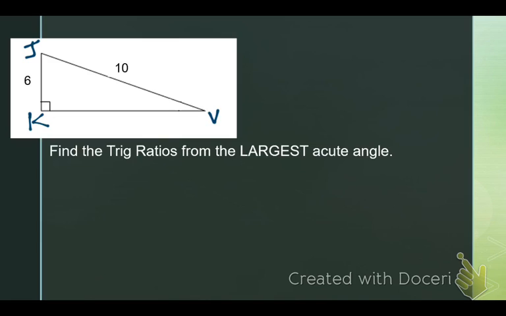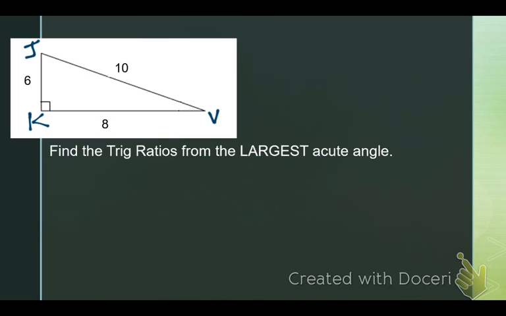Raise our hands. Chris. A squared plus B squared equals C squared. The Pythagorean theorem is how you find a missing side in a right triangle. You will be asked to do that on your quiz. So make sure if you're missing a side, you do A squared plus B squared equals C squared.